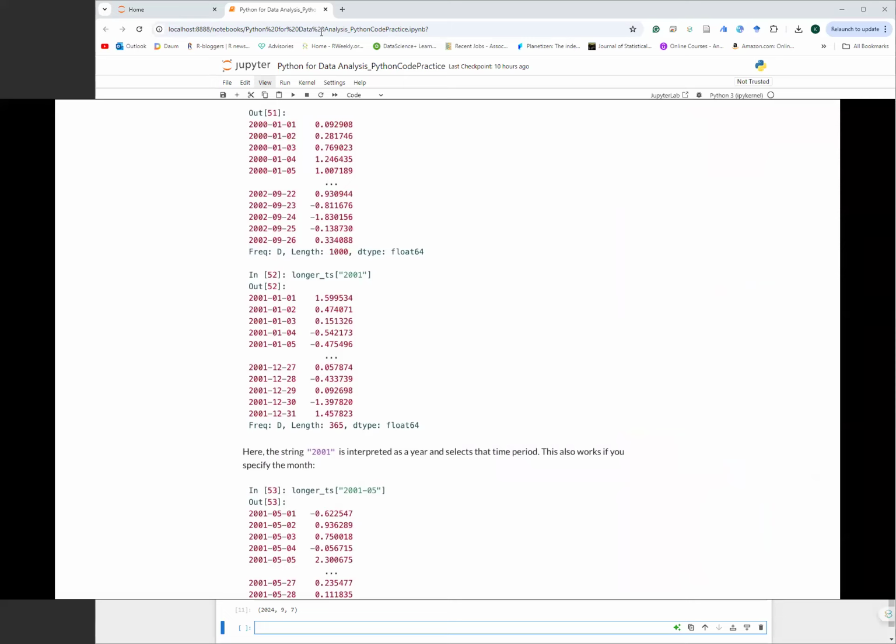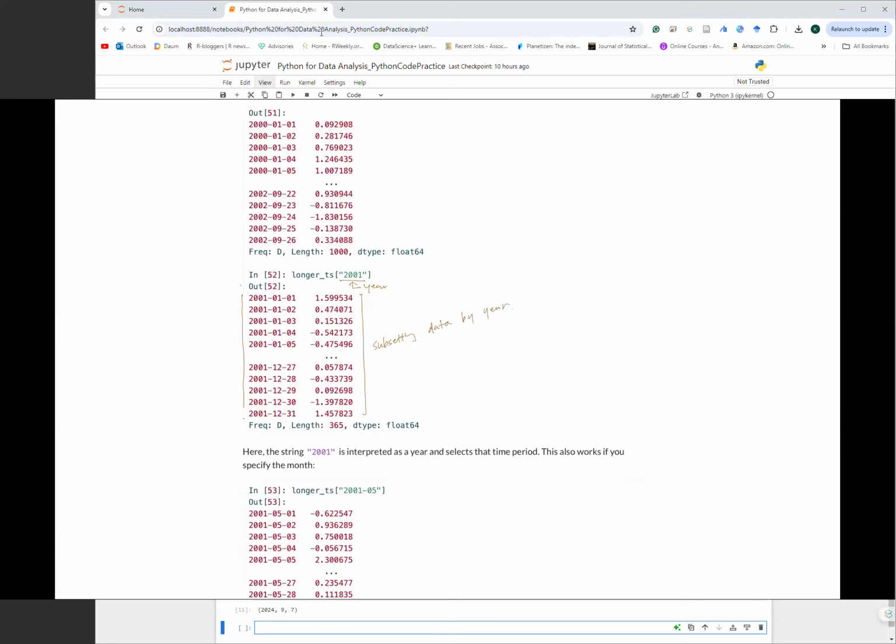Even if we have a long data set, if we designate only the year, it gives us all the observations for that year, like subsetting the data by year.